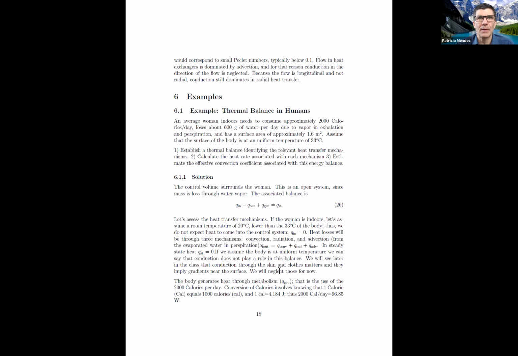If you look at the old formula sheets that are uploaded, I have these unit conversions there. And one big calorie with a big C means 1,000 small calories, and one small calorie is, give or take, 4 joules, right? So 2,000 calories per day is just shy of 100 watts. So the first interesting thing to know, just being alive, we're burning 100 watts. That's women. Men are about 2,500 calories per day, so it's a little bit more.